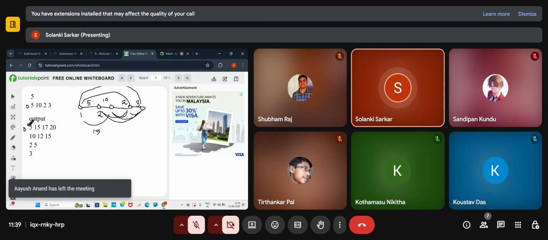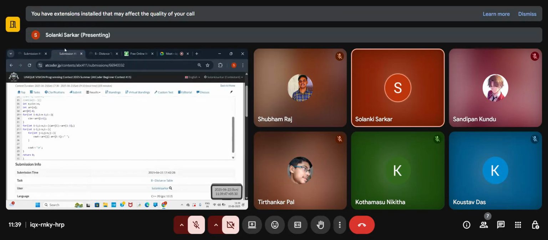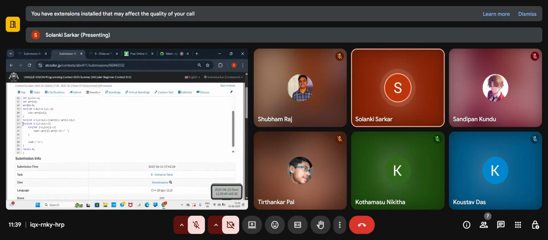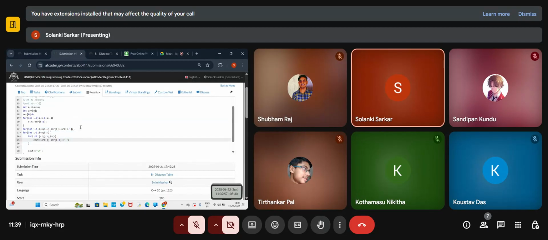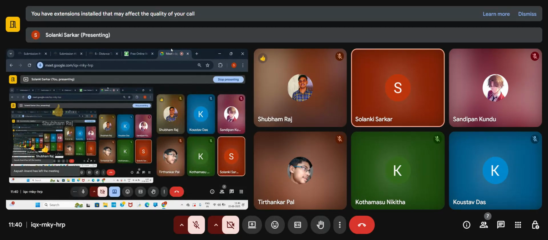Then we will print first this part, then I will subtract 5 from the rest and I will print this part. So this will come, and from this 2 I will subtract the element 10, then we will get 2 and 5, and from 5 I am subtracting the first element 2 and I am getting 3, right? So here it is done, like the i minus 1 element is getting subtracted. Okay, any doubt? Okay.